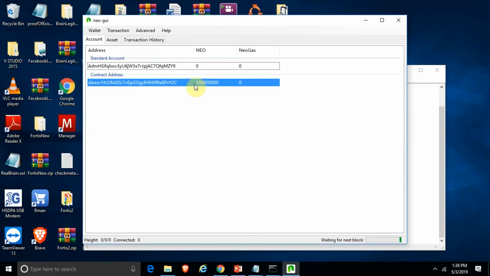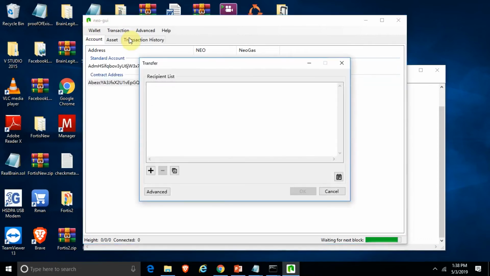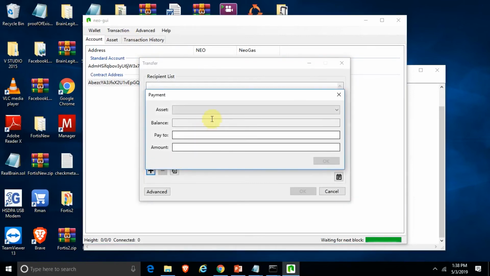So now to transfer NEO to a normal address, we go to transaction, we go to transfer, and then we select assets, we have NEO, so you can see we have 100 million NEO. Now we have to put the address we are paying this to.